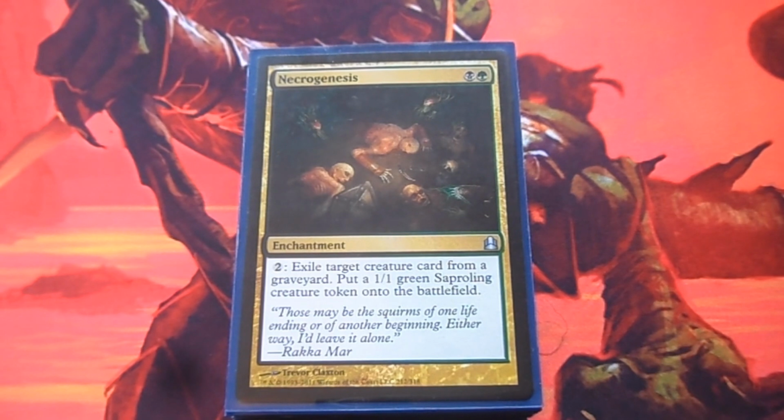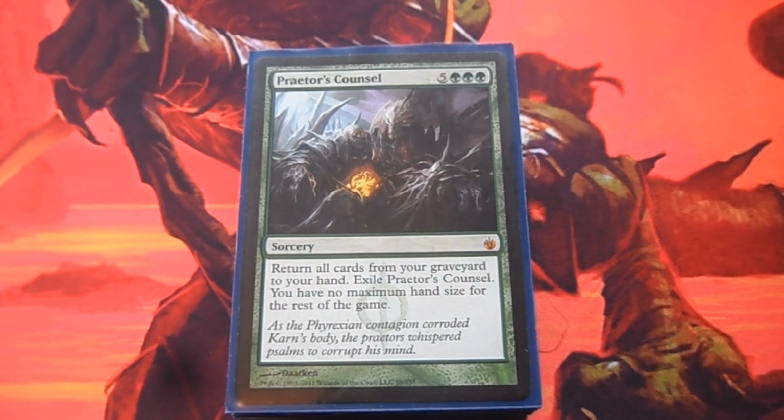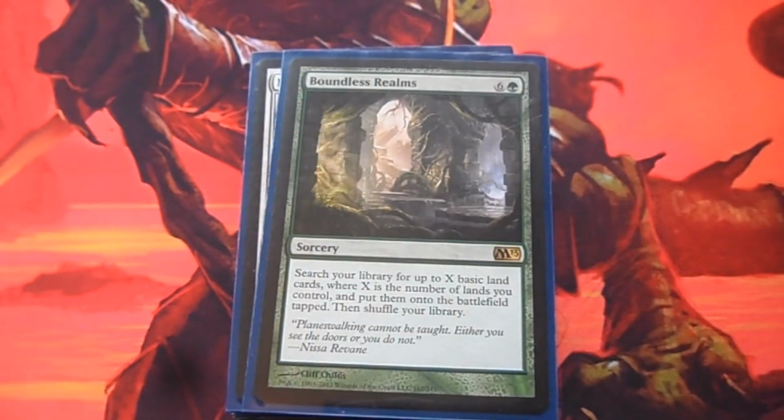Necrogenesis, I can pay 2 to exile creature cards from graveyards, really key in EDH, and I get saprolings for it. Praetor's Council is a really interesting one. I can pay 8 mana to return every card from my graveyard to my hand. I then exile Praetor's Council, and I have no maximum hand size for the rest of the game. So this is incredibly useful if you're in a particularly bad way and you're being completely wiped out all game by somebody. You suddenly do Praetor's Council, and yeah, you're back in the game in a big way. You've got no maximum hand size and all your graveyard back.